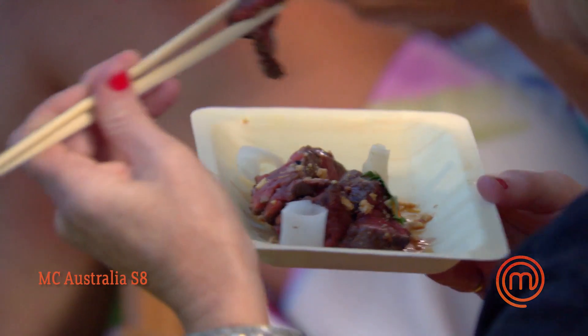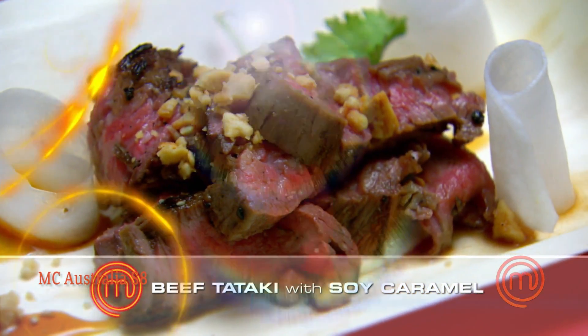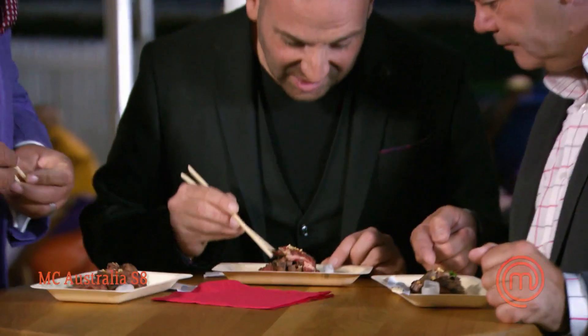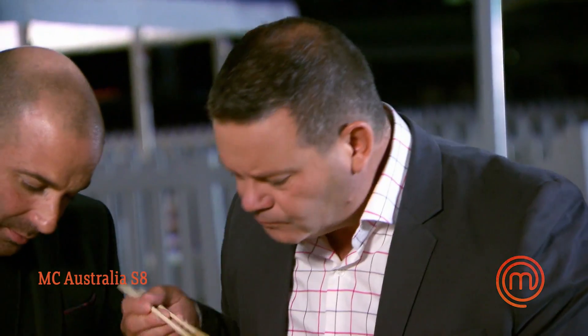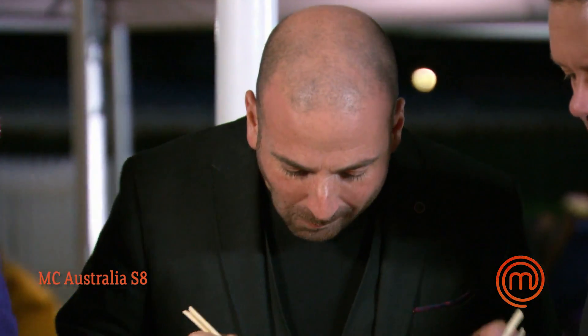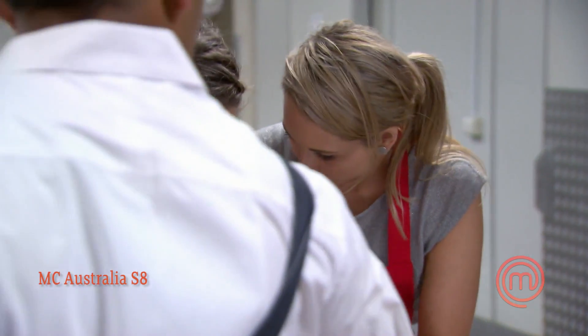This is the red team's dish — a beef tataki with a soy caramel, a sesame and peanut dressing, and pickled daikon. It looks good. Matt and Mimi were big players in this one. They've taken inspiration from Korean barbecue — that sesame sauce is the kind of stuff you dunk your meat in sitting by a charcoal grill. I like the idea of the chopsticks — you can sit there and pick up pieces of beef. It reinforces the style of the dish. I must admit I do like that soy caramel, it's really tasty.